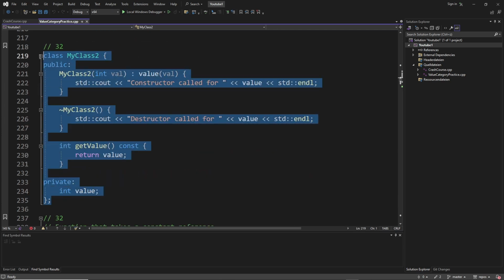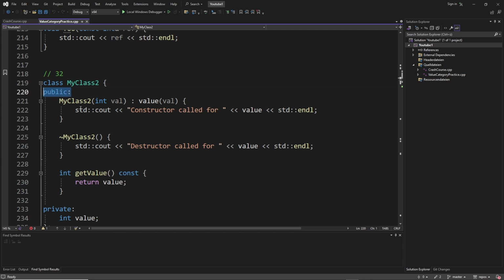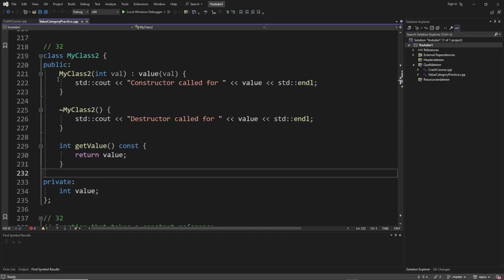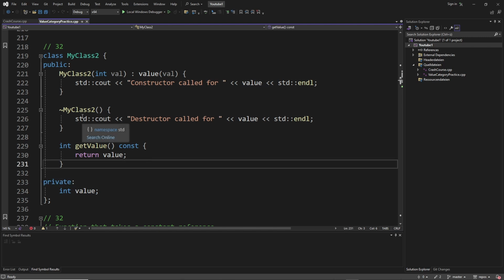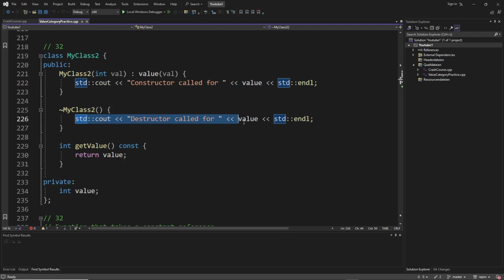First of all, we have a class with public and private parts, a constructor and a destructor. The constructor has a body where we print out the value, which is just an integer and is private. The destructor has a body as well, so that we can see when the constructor and destructor are called, and we print the value each time. Since the value is private, we have one more function, a getter, called get value.